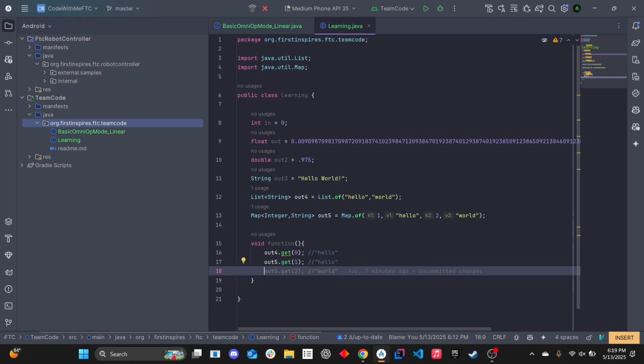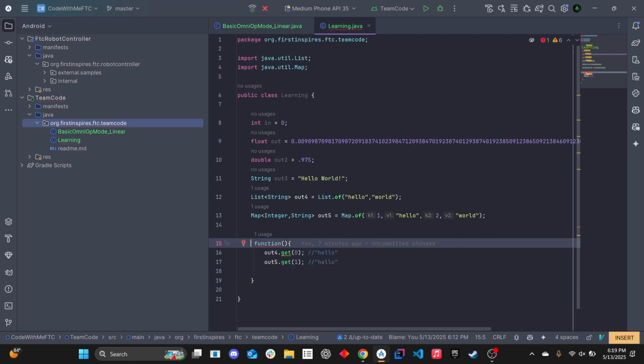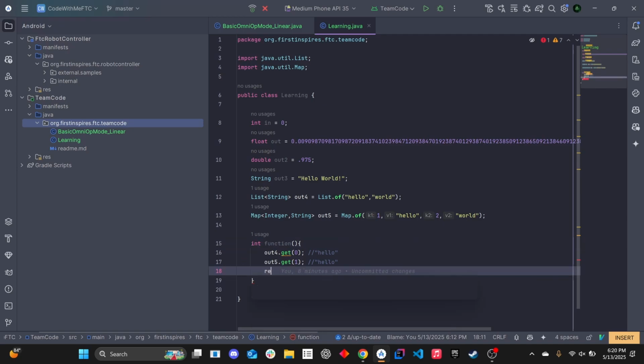However, if we want to say, hey, I want the function to give me an integer, we'll do an int function, and you can see it has thrown an error on the last semicolon saying it missed a return statement. So now what we can do is we can go return, and we'll just go in, because that right here is equal to 0, as we said before.